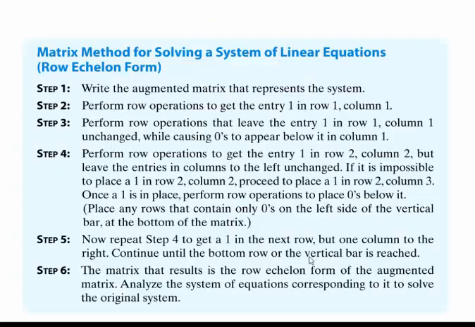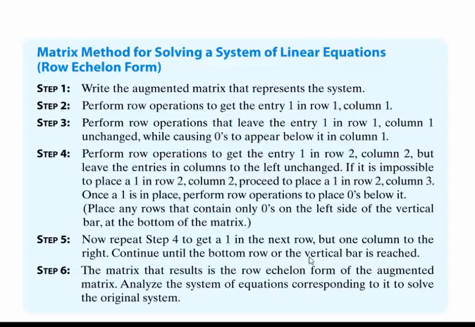So, the matrix method for solving a system of equations. Write the augmented matrix that represents the system. Perform row operations to get the entry 1 in row 1, column 1. Perform row operations that leave the entry in row 1, column 1 unchanged while causing zeros to appear below it in column 1. Perform row operations to get the entry 1 in row 2, column 2, but leave the entries in columns to the left unchanged.